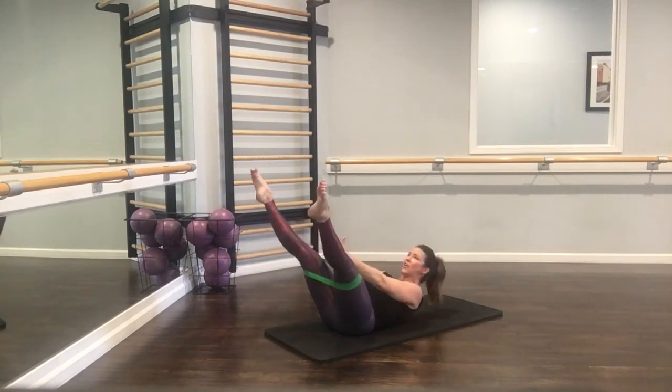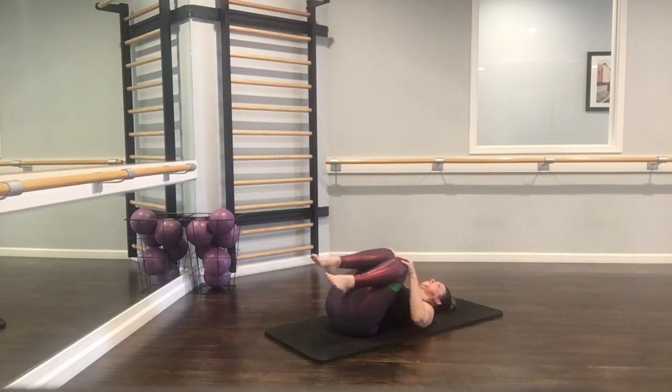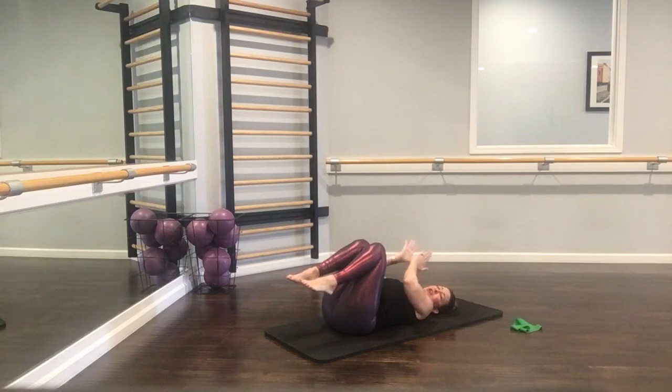Right here. Go. Up to the sky. Up to the sky. Up to the sky. Four more. One. Two. Three. Hold it. And let it go. Release your chest up, right, left. Really good. All right, roll that loop off. Roll it off. Set it aside just for a moment. Here we go.